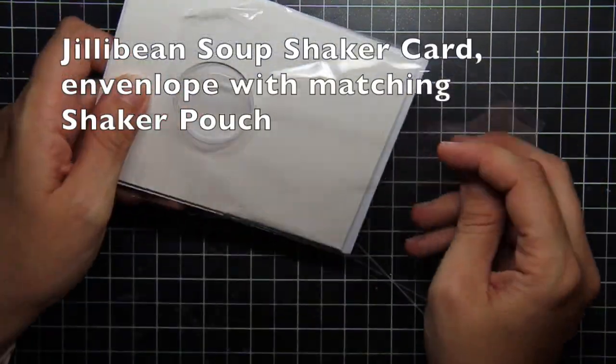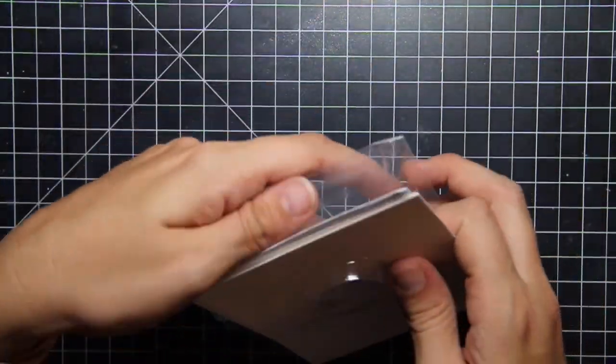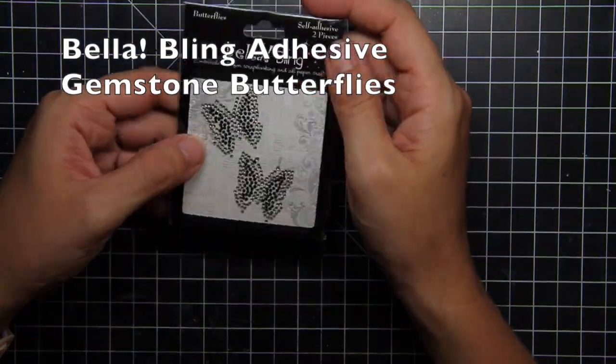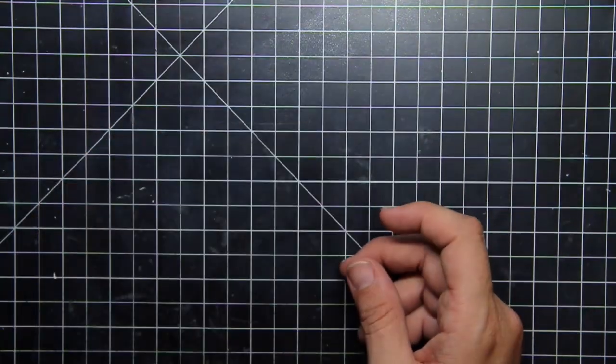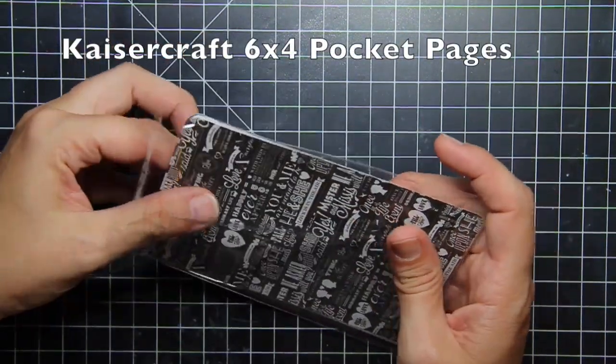You get a jelly bean soup shaker card envelope with matching shaker pouch, so you can create your own easy to assemble shaker card. You're going to get some blinged out butterflies from Bella Bling, and they're again the same tones of color. The paper made adhesive spots. It's got hearts and stars. It's really fun. This is a fun addition to the kit.